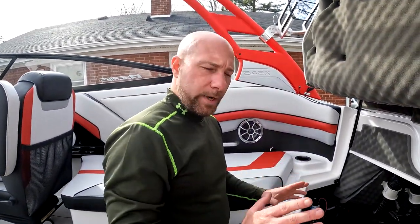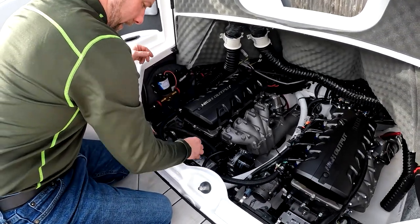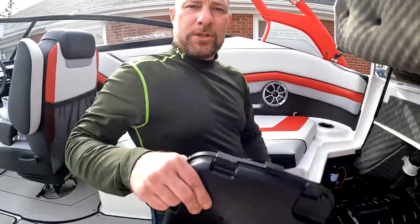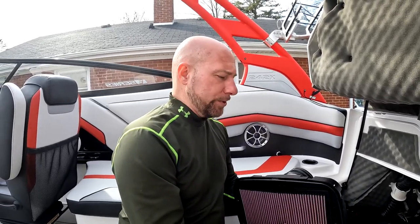All right, I have this one in. If you wanna take a look, make sure that you tighten up these two screws again. Don't forget to put this hose on, and you've got 8 clips. Make sure you get all those done. I have one more to put in. I'm gonna put this side in, and in a very short video in the future, we will get out on the water and see if this actually makes any type of a difference.